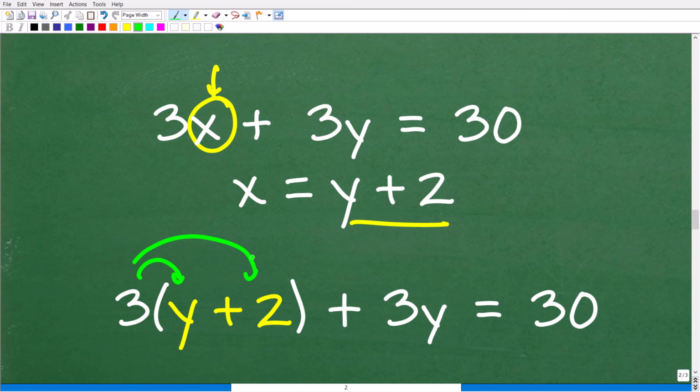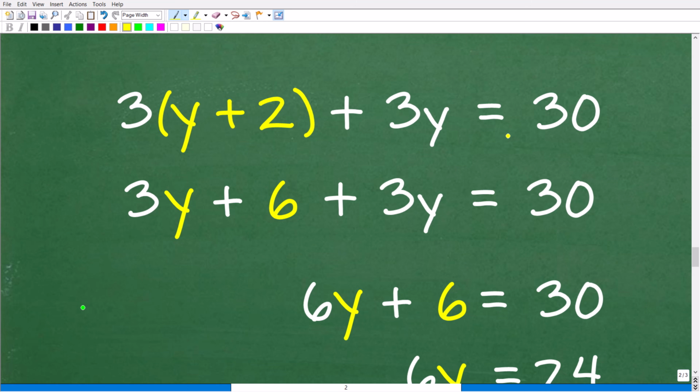If you are having difficulty with any of this stuff, the algebra, how to solve a linear system, I'll give you some specific suggestions here in just one second. But let's go ahead and take the next step, which of course is using the distributive property to multiply 3 times (y plus 2), and then walk this equation forward. Now look here, what we have is one equation in one variable, y. So we're going to solve for y.